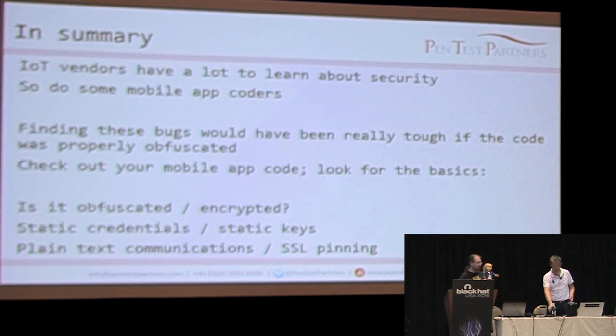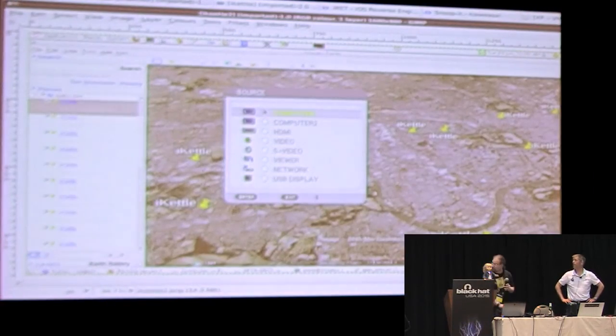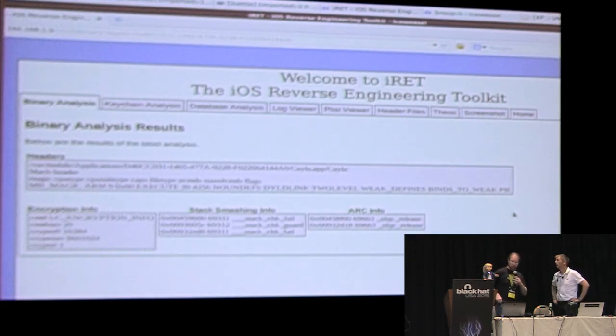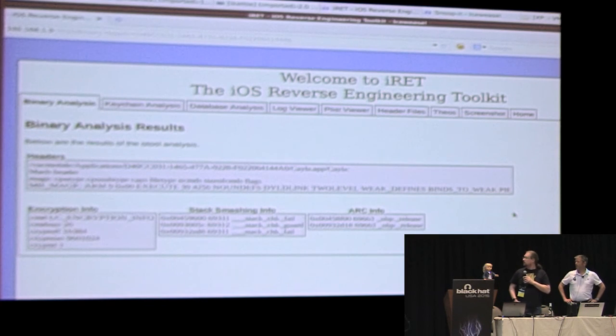Yeah, it's slightly more complex. Android reverse engineers mostly to Java, whereas iOS basically reverses to ARM code. So there is a basic tool, thanks Chris. I use iRET, the iOS Reverse Engineering Toolkit. Now by default your application is encrypted. It comes down encrypted, you can't just load it like you do in Android as an ISO.